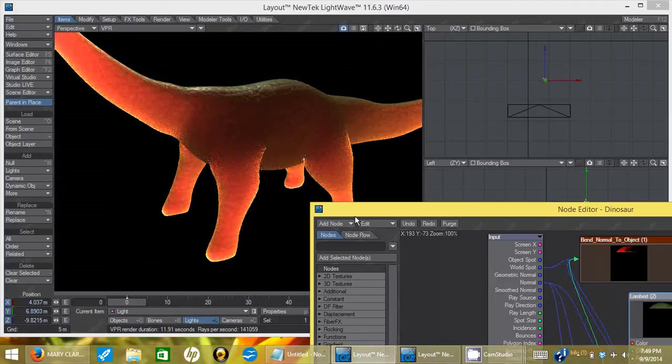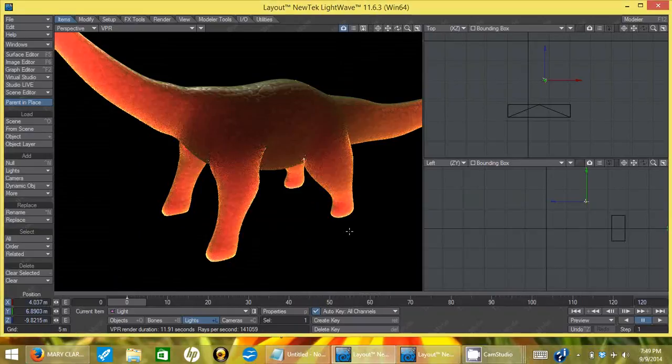Alright, so that's about all that I can do with it. I'm not sure I can really explain it with any kind of justice, so I hope that's given you a few ideas, giving you a little more exposure to the node editor, which is incredibly powerful. You can basically write your own features now in Lightwave without having to wait for some programmer to come along and do it for you.